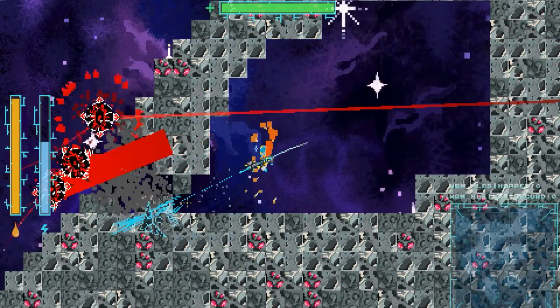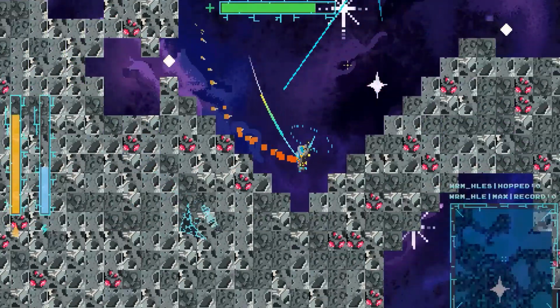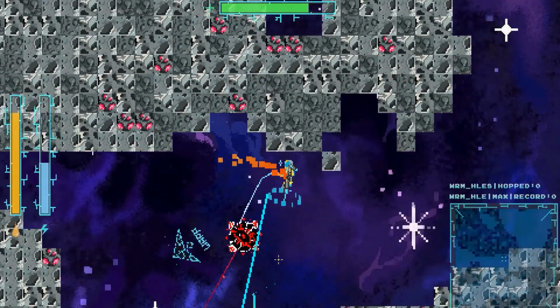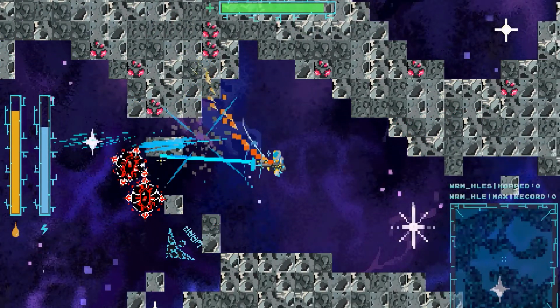And you see that there's a health bar, an ammo bar, a fuel bar, and right now I'm being attacked by a bunch of these little monsters. The goal of the game is to basically get to the nearest portal. You see that there's a warp arrow telling you where the portal is, and pumping as many as you can.